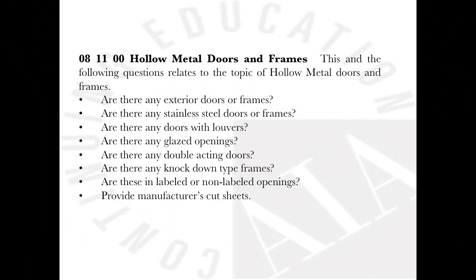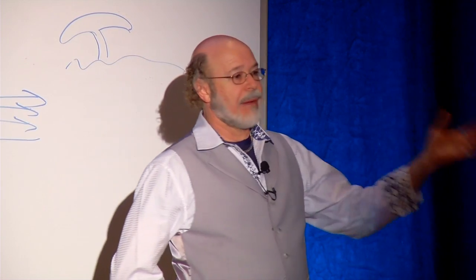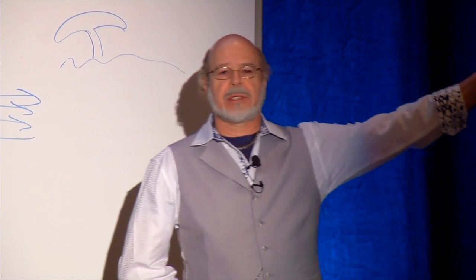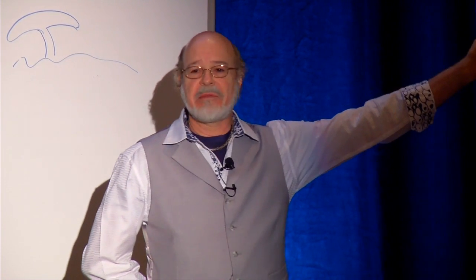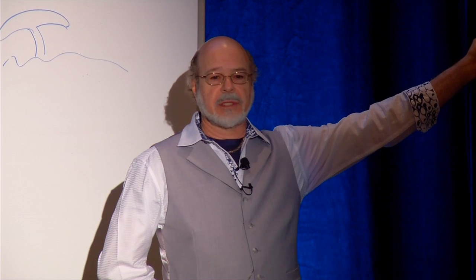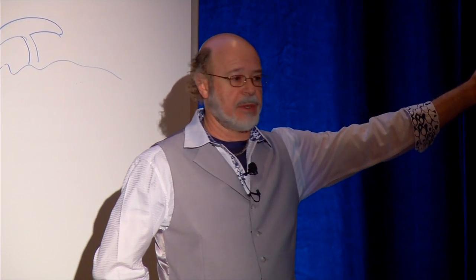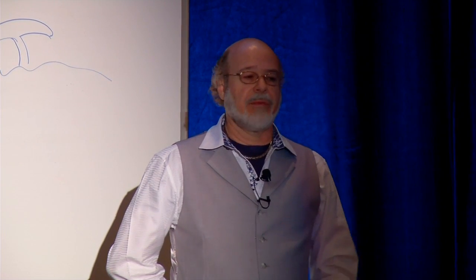Now, I have my own master specification. I don't use AIA's master spec or anyone else's system. Our company's been around since the 30s, so they had a lot of history. So we have our own custom system. So these are the questions that I ask. Notice that there's a lot of information that's not here. I don't need to ask the project architect about whether they're galvanized frames or not. I know that if I have exterior doors, they're going to be galvanized.